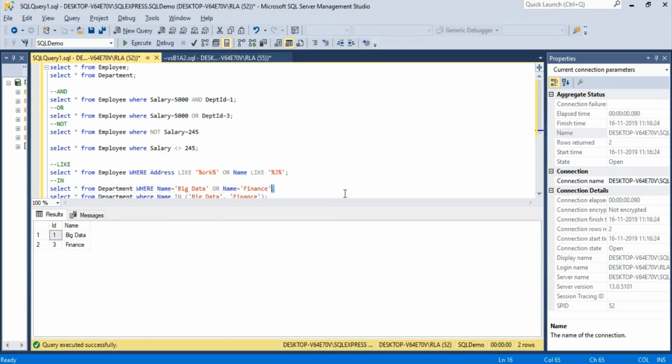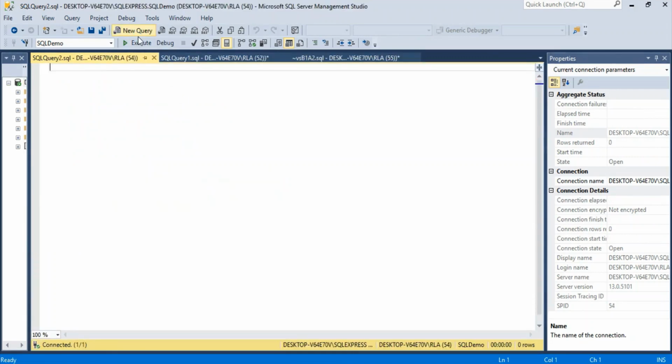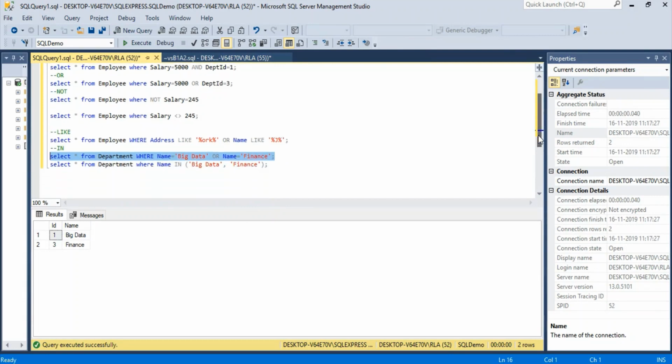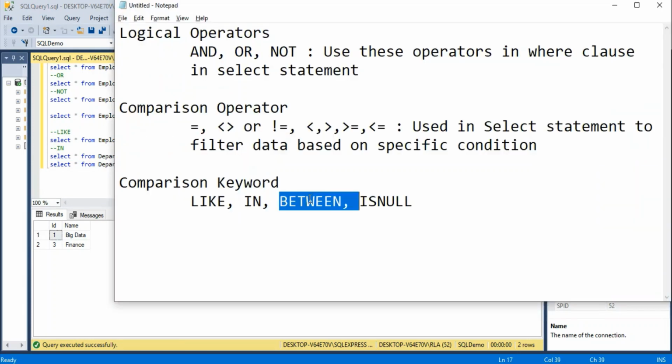This will also yield the same result. So if you have multiple conditions, instead of adding OR here, you can add them by using the IN keyword.